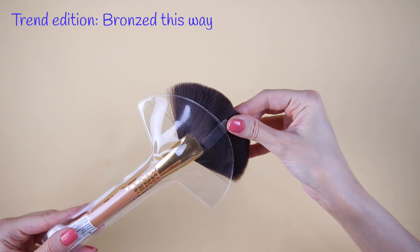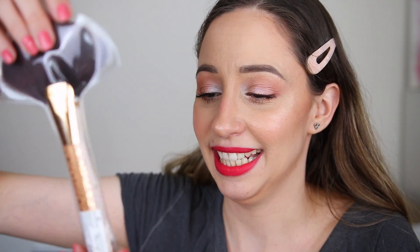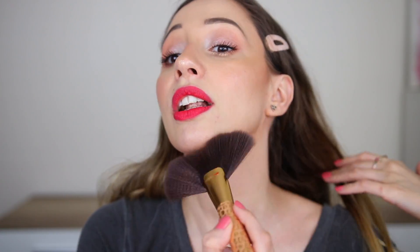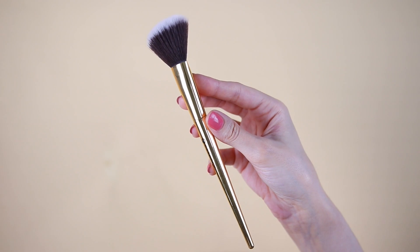This one here is one of the biggest brushes I have by essence — it is the bronzer brush from the Trend Edition 'Bronzed This Way.' It is a fun brush and it is super huge. It's very very soft, thicker, so you can use it to bronze your face. It's also perfect for the hairline and jawline. The handle is also super pretty — I would like to see more brushes like this one. Next I'm going to continue with another face brush that also has an angle — this one is from the Trend Edition 'Sun, Sand and Golden Rainbows.'